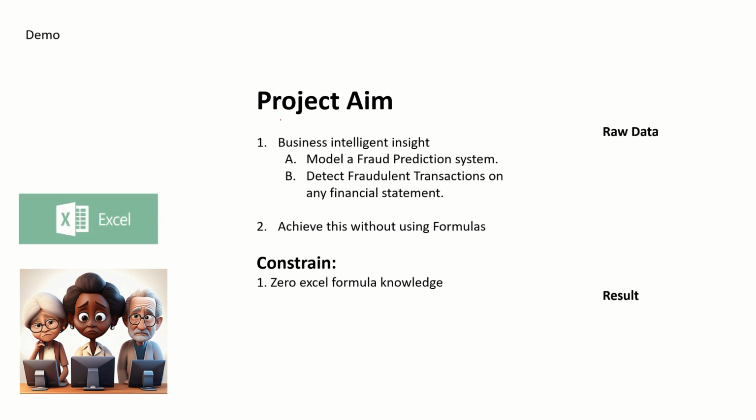As you can see in front of you, currently the project aim is clear. I'm just going to run through the project aim real quick and fast so we crack on exactly to dive into what they want us to solve today. I can see number one objective, they have number two, and also three, that's one constraint there. For the first number one, they want us to get an intelligent insight. What kind of intelligent insight do they want us to get? They want us to model a fraud prediction system. That's very interesting.